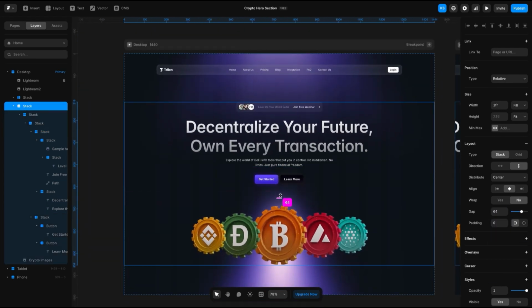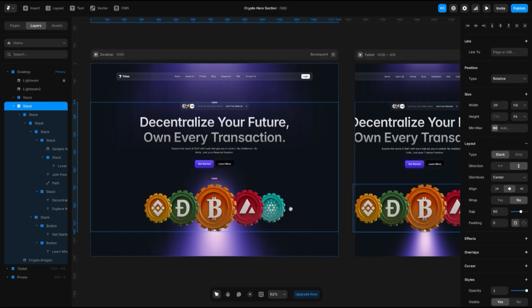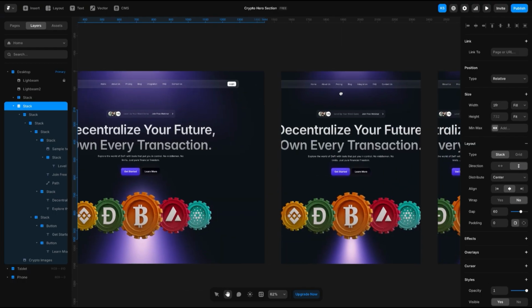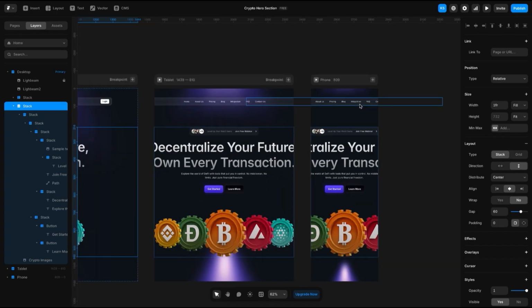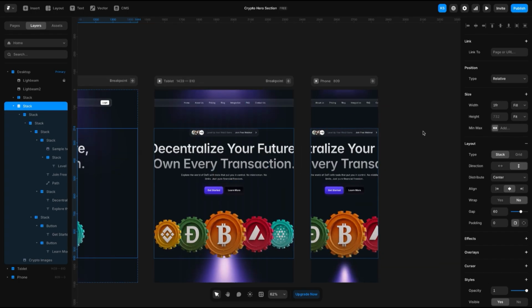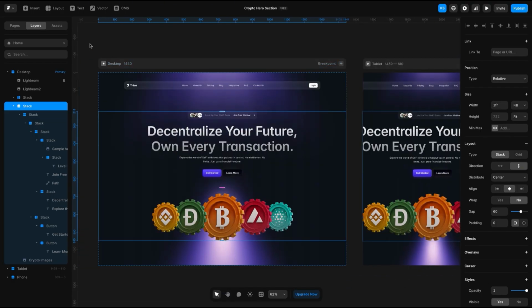So we move on to the next, which is the mobile screens, right? I would not be doing the navigations today for the mobile and the tablet because this video is already very long, but I would just quickly create something so that we can see. So here, this is what the web will look like. Let's go back again and play it and see. It should look way better now.